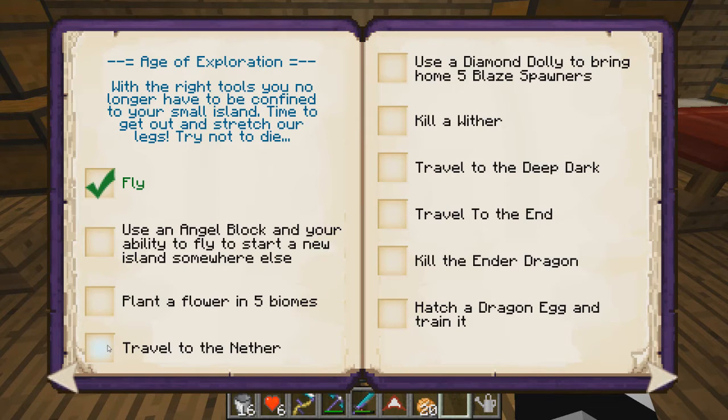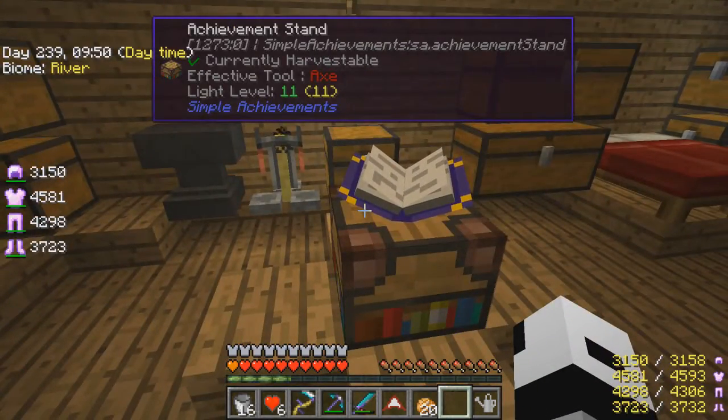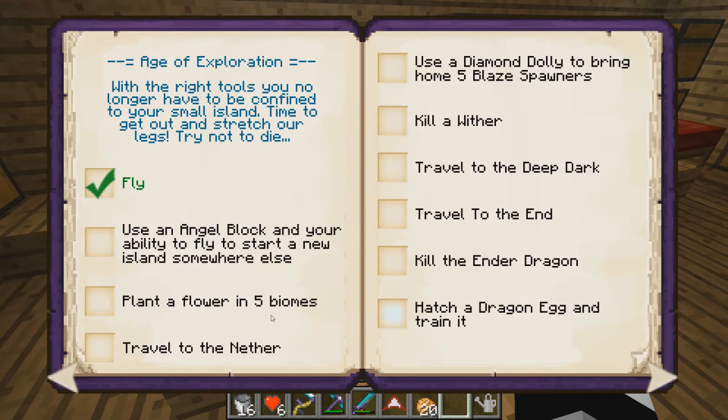Travel to the Nether. I did that in between episodes. I didn't show you guys, but I did that, and that's the reason why I have that extra heart that you see on my heart scale. I got a permanent heart container, yay! I want to make more, but I want to get more diamonds as I go.